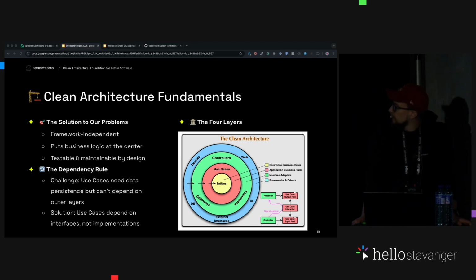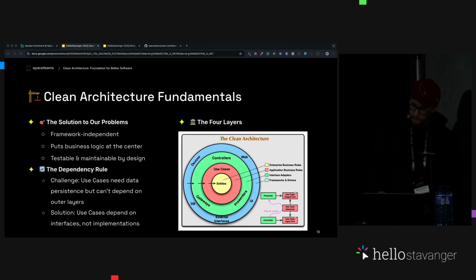The next layer around that is the use cases layer. Here we have application-specific business rules that orchestrate operations, like, for example, later on creating a to-do or getting a list of all to-dos, something like this. They coordinate between the entities and the external systems through interfaces. What we have here is pure business logic with no mentions of, for example, React hooks or database queries.